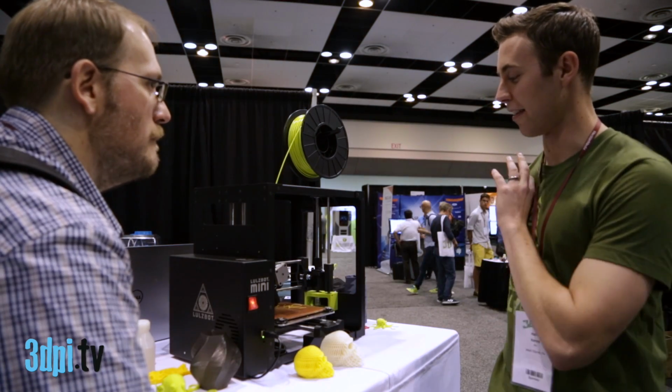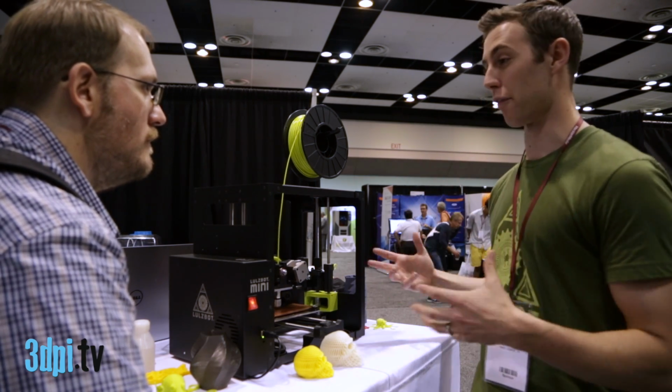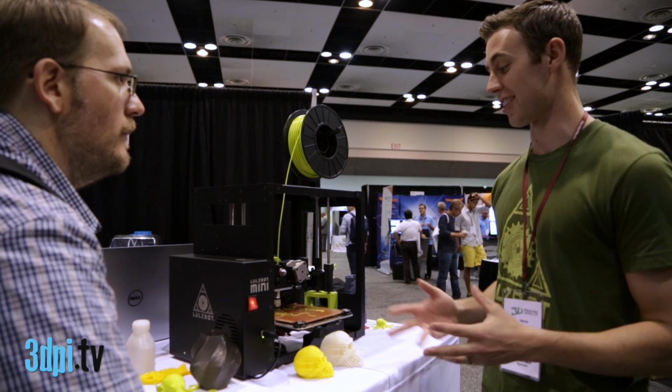Basically, the long story short on the Mini is 3D printing is more accessible than ever, and users get to have all the freedom that they've always wanted with 3D printing. The hardware, the software, everything's open source, and it just works really well.